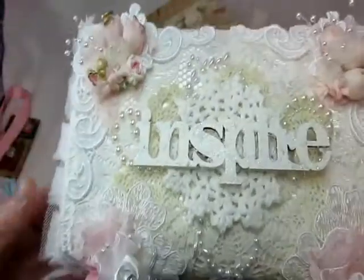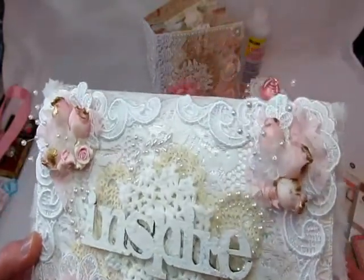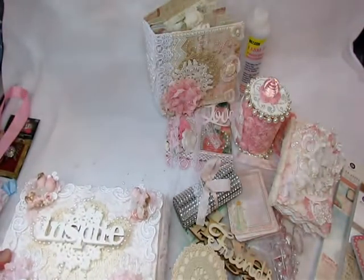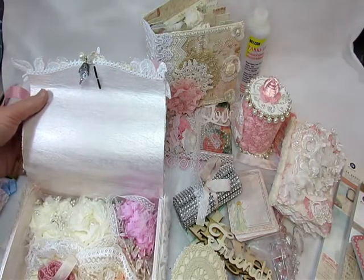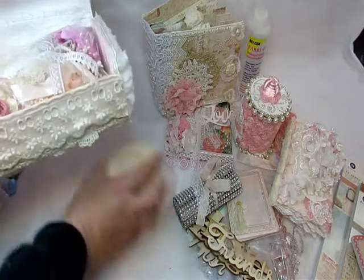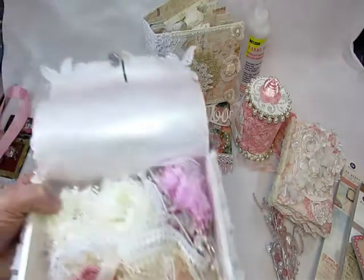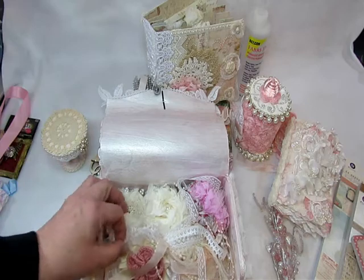Oh, B. It's just absolutely breathtaking. I am so, so, so happy you agreed to do a swap with me. Oh, I can't even tell you. Yeah, I did mention a couple of times that I wanted some of her beautiful flowers. She makes the most exquisite handmade flowers. I stink at making flowers. So, yeah. I kind of mentioned a few times.